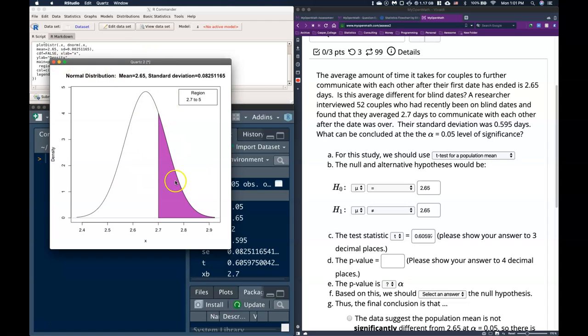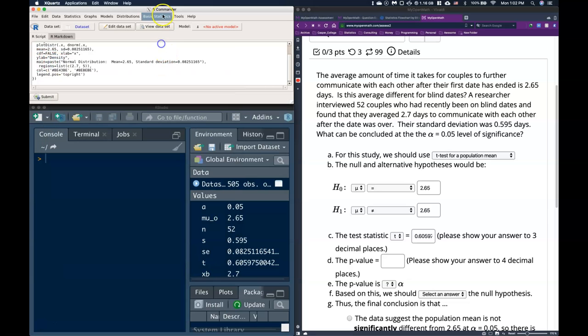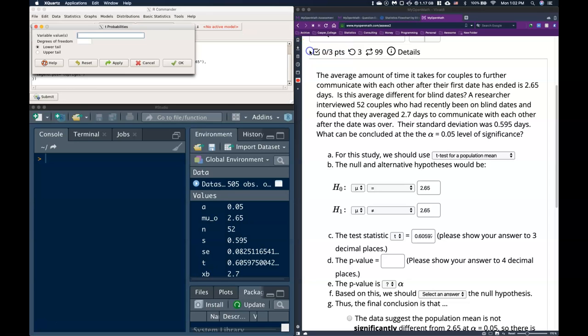All right, so just a quick visual of what we're trying to find. We're trying to find the area under the curve. And since we're in a two-tailed test, we have to multiply it by 2. Okay, so now how do we find the area under the curve? Well, we've done this before. We used to do this quite a lot in some of our earlier sections. So what we can do is we can do our basic statistics, go to our continuous distributions, a t, and we want to do a t probability.